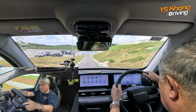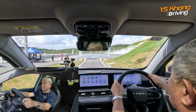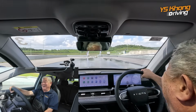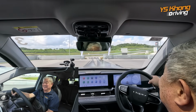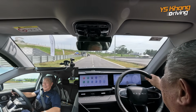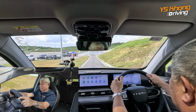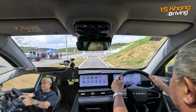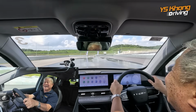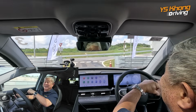Right, car number 3, you're good to go. Here we go. Woo! That's intense. Car number 4, your turn. And this is the last run. The course is ready. Okay, here we go. That was the highest intensity, but I was kind of prepared for it, so it didn't run around so much.